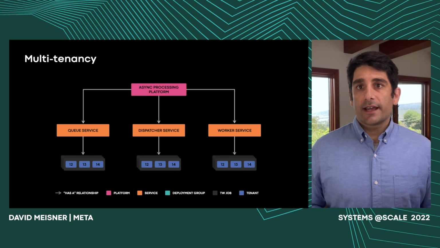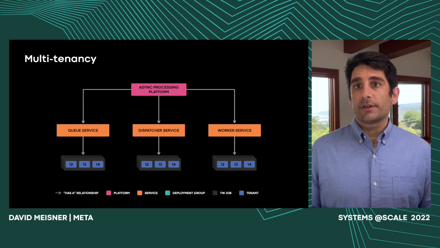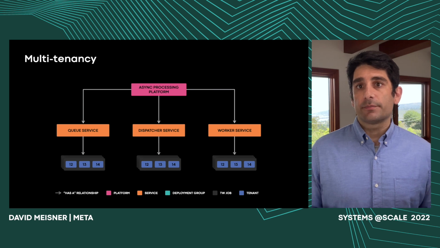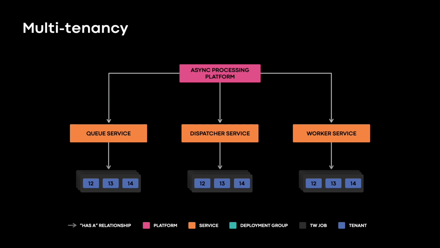The service data model becomes even more powerful when we talk about advanced concepts like multi-tenancy. Multi-tenancy exists whenever a platform owner has multiple customers and they want to have separate instances at a logical level within their platform to provide the capabilities back to those customers. I think this is most easily understood with a concrete example. Imagine you're running an async processing platform where you take jobs into the platform, they're put in a queue, and then you have workers perform work. Customers that come in may need separate logical footprints that we call tenants. These are subdivisions of this overall platform.